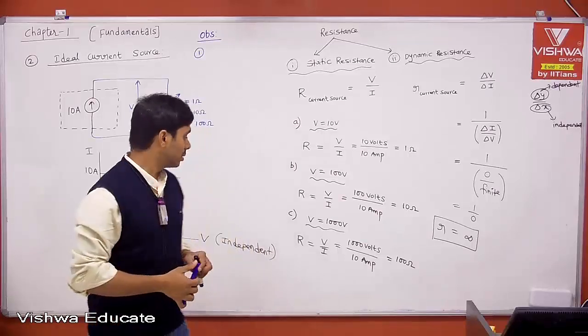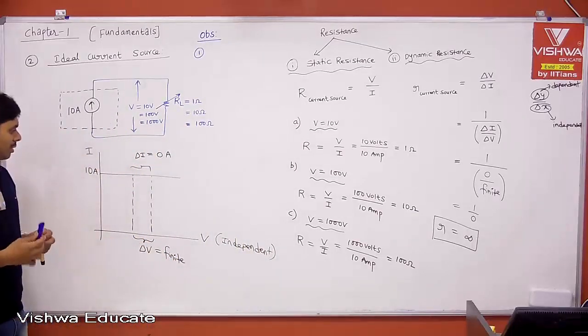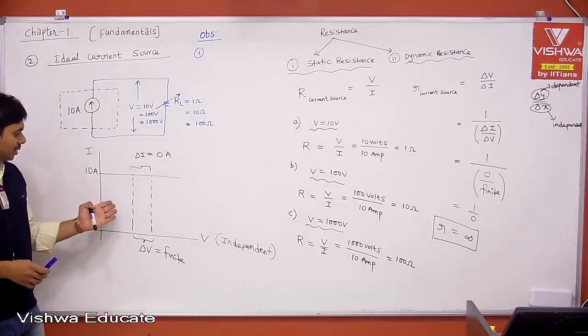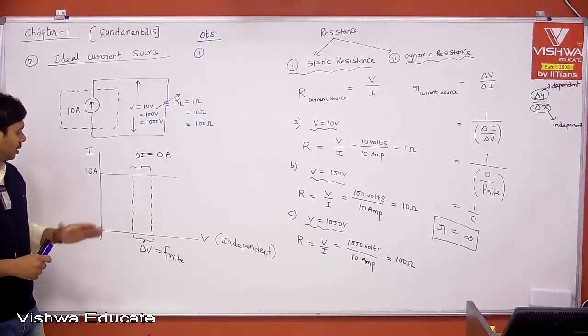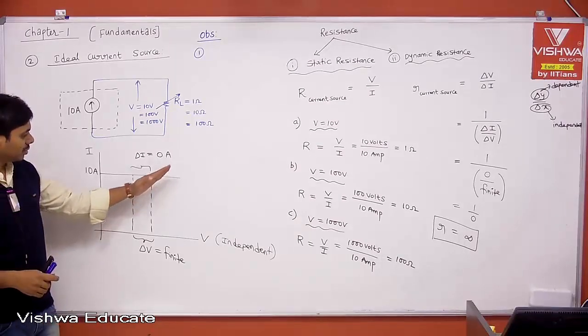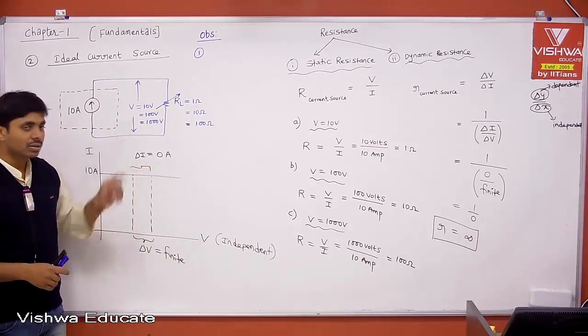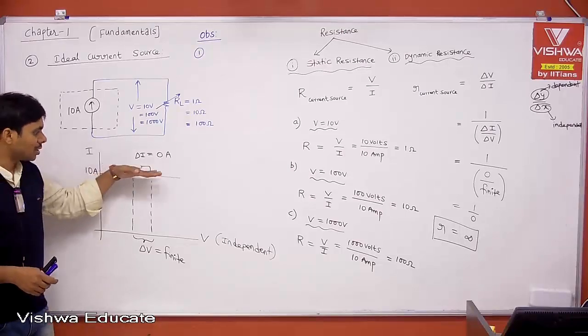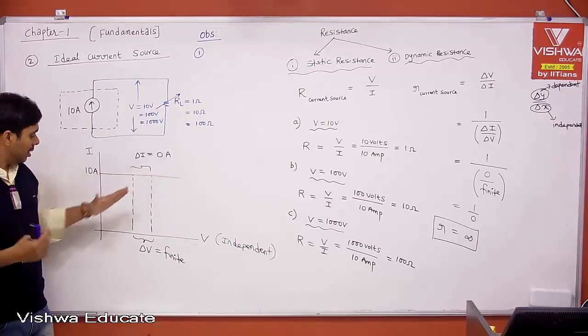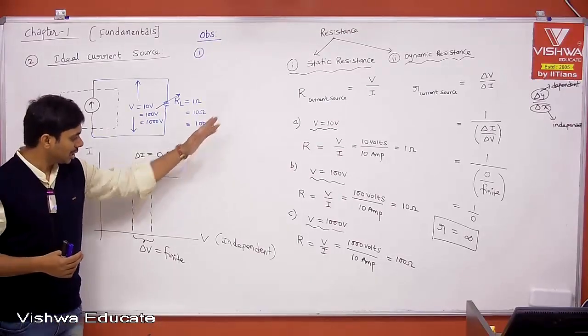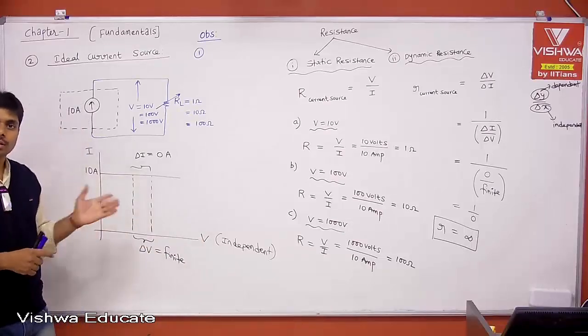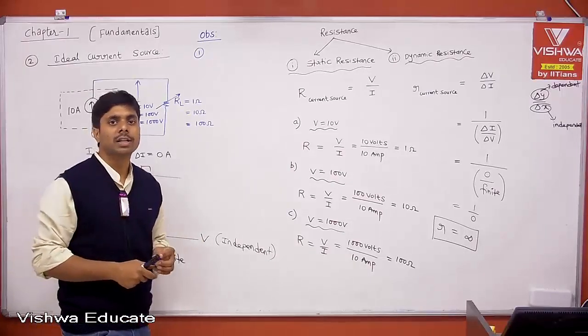First observation, similar to ideal voltage source, is this linear? Is current changing linearly with respect to voltage across the current source? No, current is constant, which we need. Therefore, it is not linear and it is not changing linearly with respect to the voltage. Therefore, this is also not a linear element.